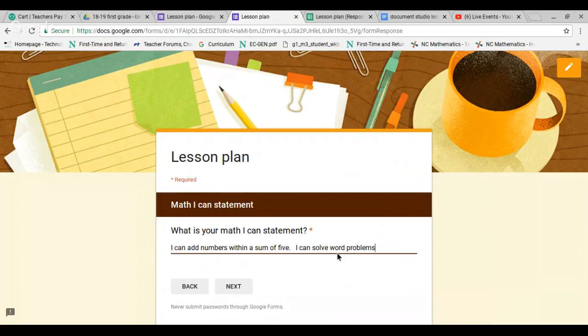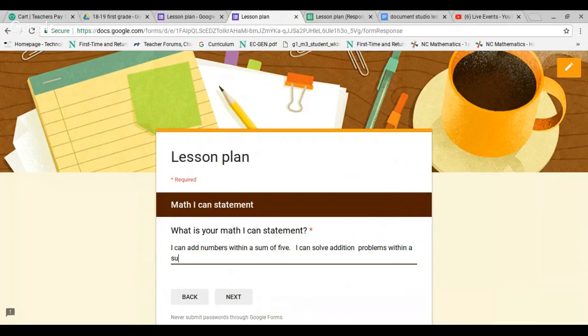I'll do addition word problems within a sum of 5. Okay, so those are typed in.